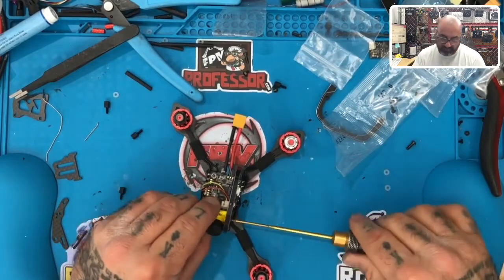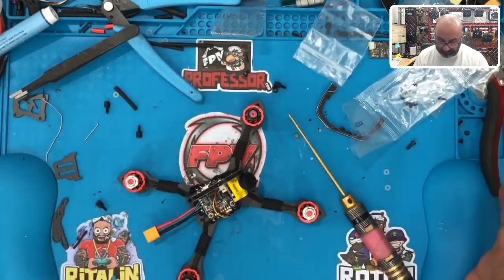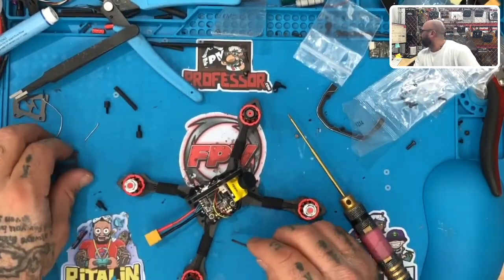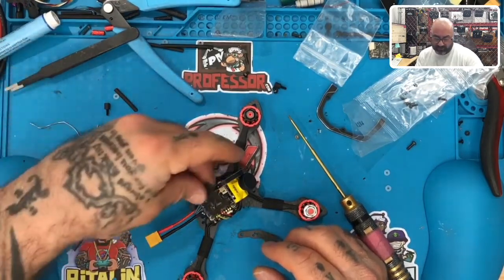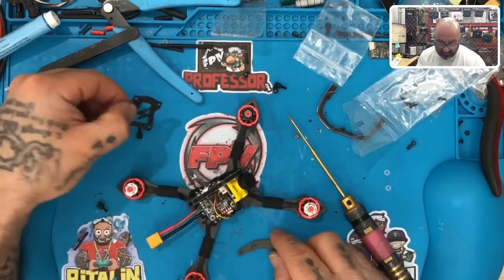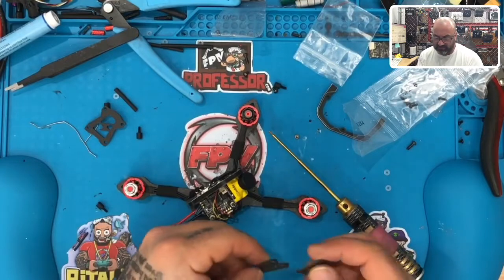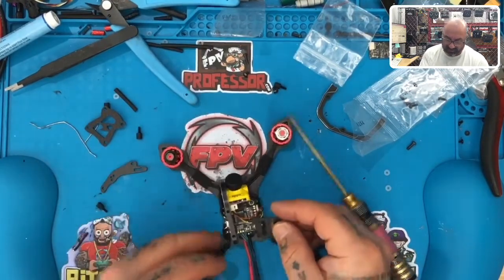Yeah, came out nice. That actually looks pretty cool. Can't argue that. All right, now we have this piece here, and then we have this piece here, which goes on top, which we will put our VTX, I guess, on for the time being. And we have this piece here, which looks like it goes inside here. So the question is, which way would this go?